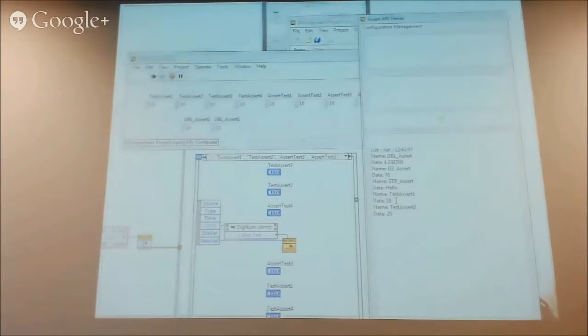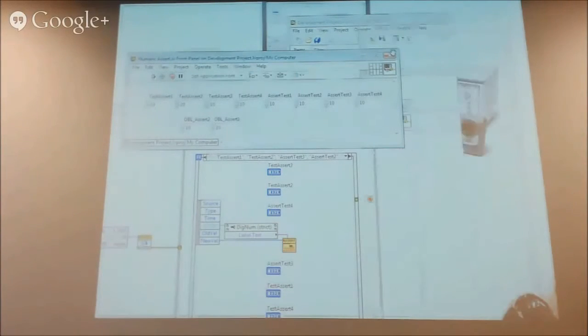So where do you set the type? The type is automatically picked up. You input this as a variant. So then from the variant you can get the variant type. Yeah, I think you convert it to a string or something, I can't remember. But you don't have to convert it to a variant before you feed it in. No, you just plug it straight in, it automatically picks it up. At the moment I only support string, variant, I32, and numerics, but you could easily expand it to support any data type you wanted. That's the idea.